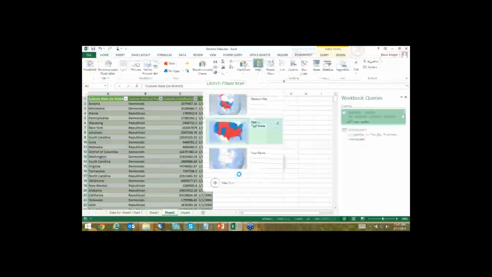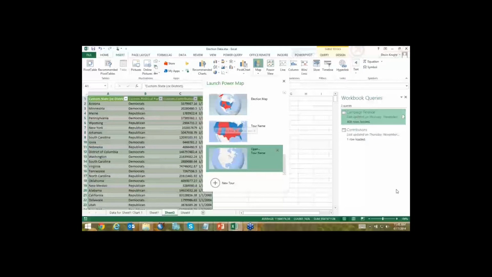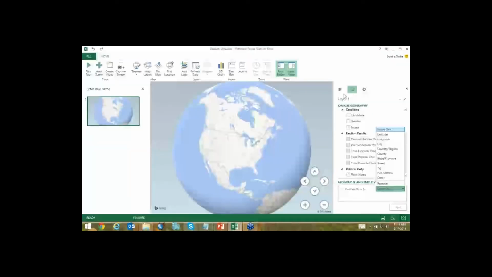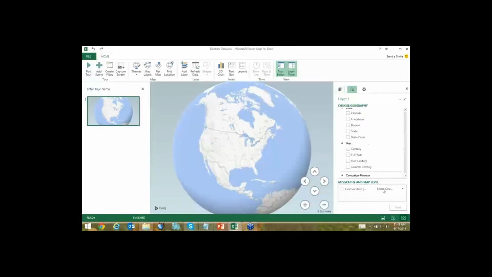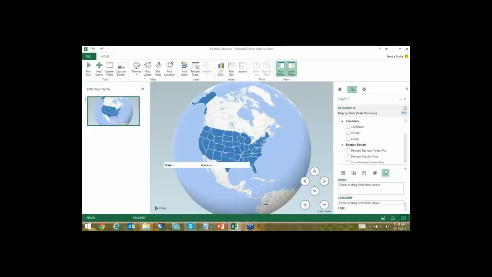So for example, let me show you this blank design surface here. I'm bringing in different states that I have. So let me actually change this to states right here. There we go. And I'm going to remove this one here. All right. So I'm going to map out each of my states, and this time what I'm going to do is I'm going to use regions. So regions is just a geographical, geopolitical boundary for your mapping functionality here. And what I'd like to be able to do is show each of the political party votes that I've had.